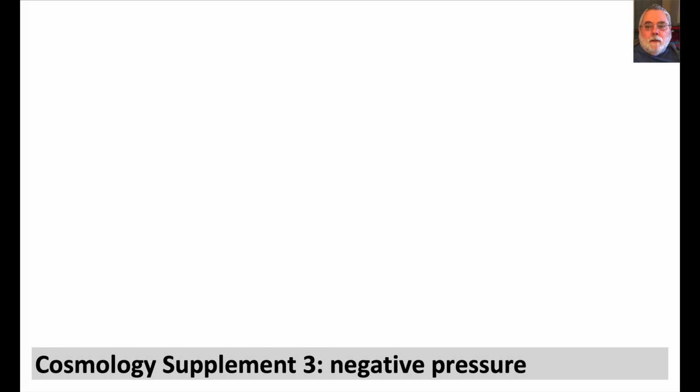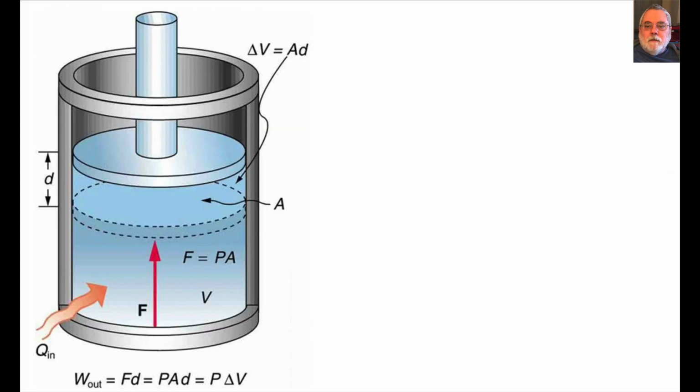In the main course, we learned that dark energy, or the cosmological constant, exerts negative pressure, which accelerates the expansion of the universe. We want to understand negative pressure better. First, we consider ordinary positive pressure of matter, a gas. Consider gas in a cylinder with a movable piston. The cylinder and piston will be insulated, so no heat goes in or out. So this heat will be zero.